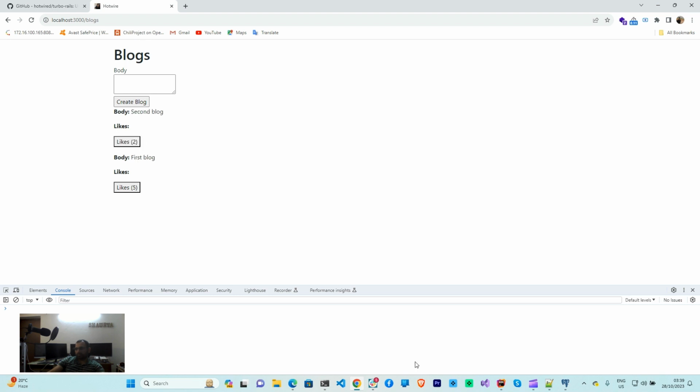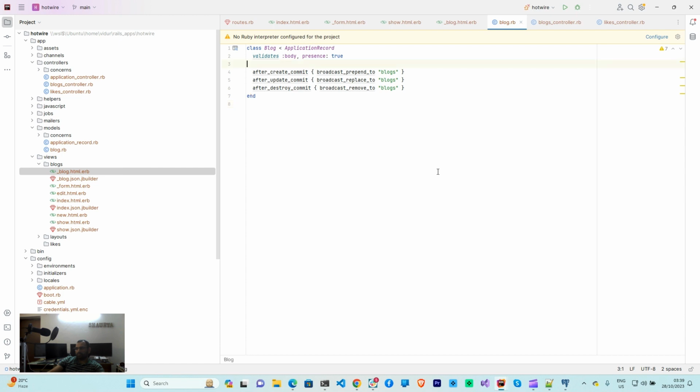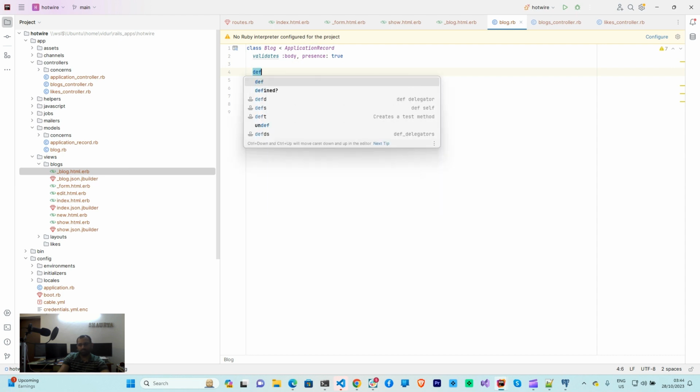Why is it working in this manner? Let's visit the model and set the default scope. Let's write the default scope.